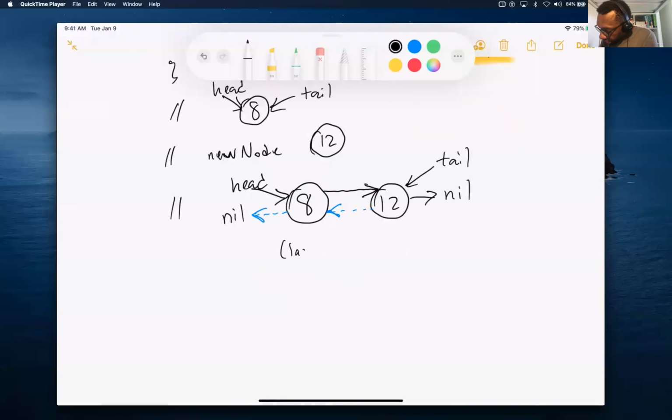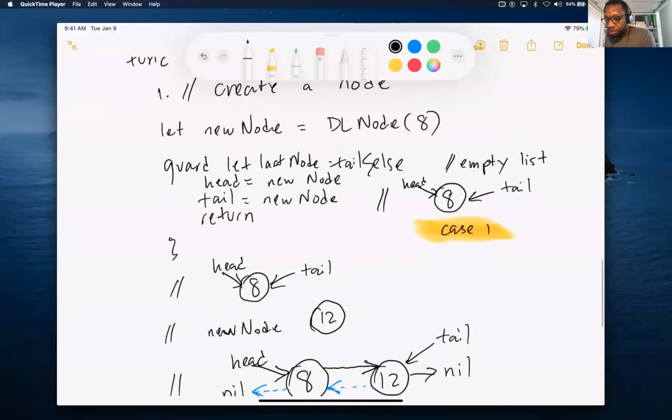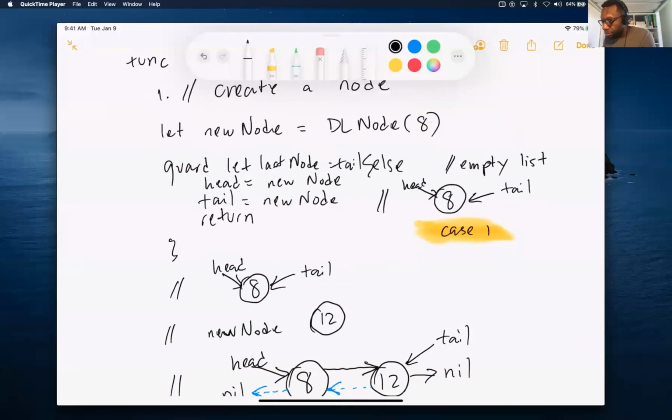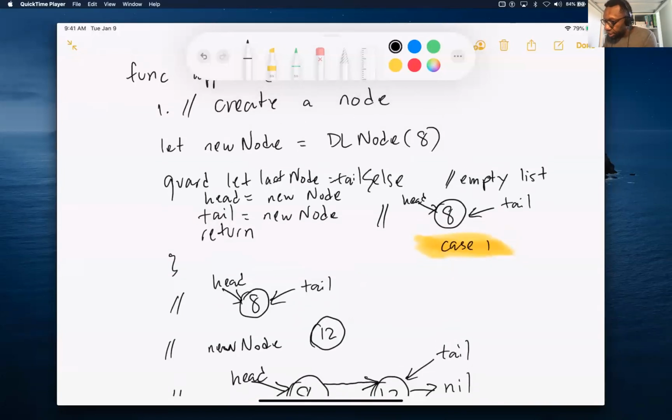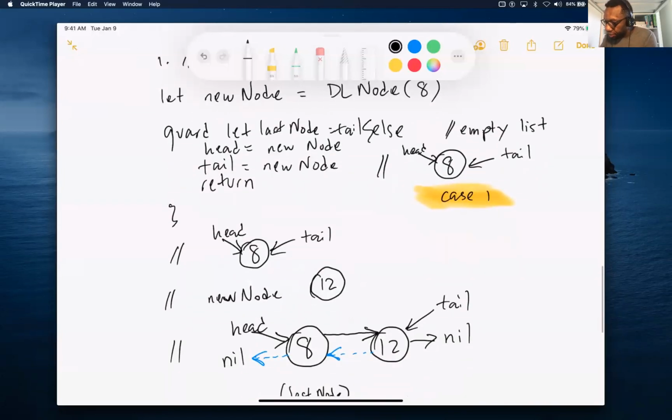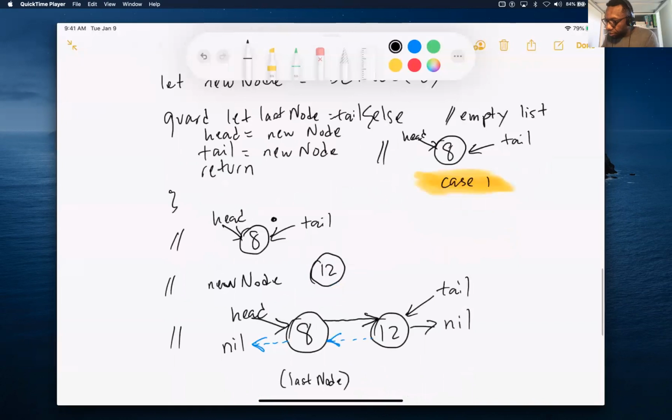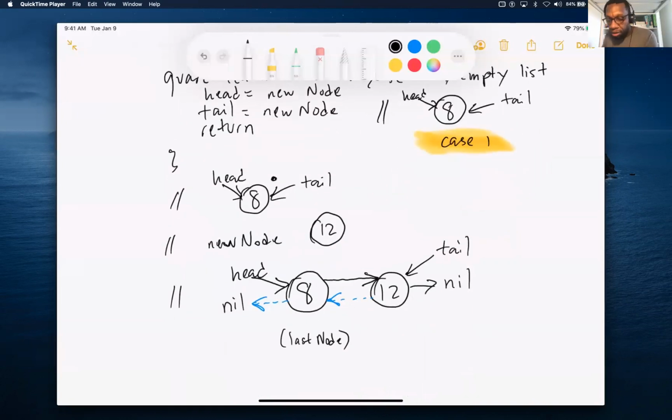Do we all agree that 8 is the last node in this scenario? When we got it, we said, is tail existing? Tail exists, right? So that means our last node's value is 8, correct? Yes. All right, very good.